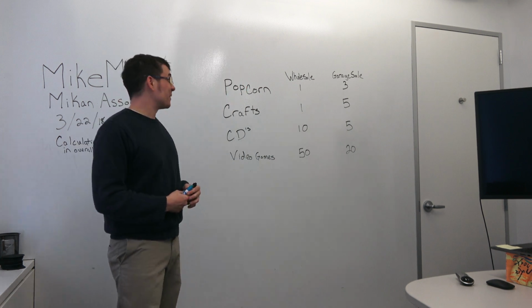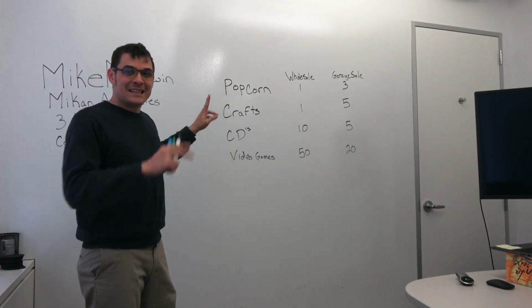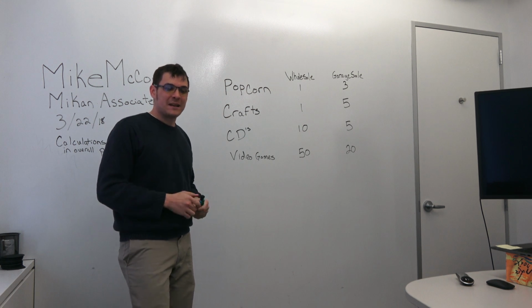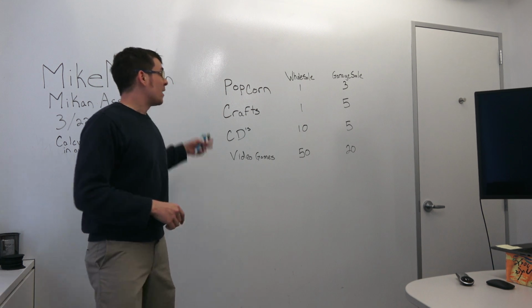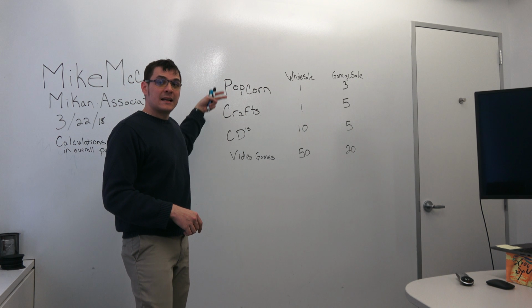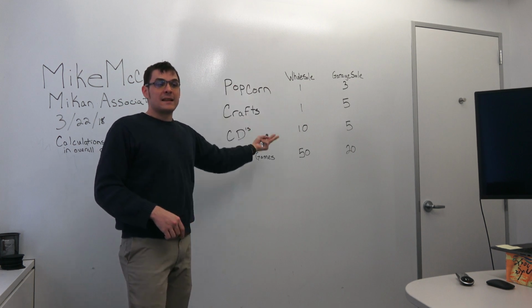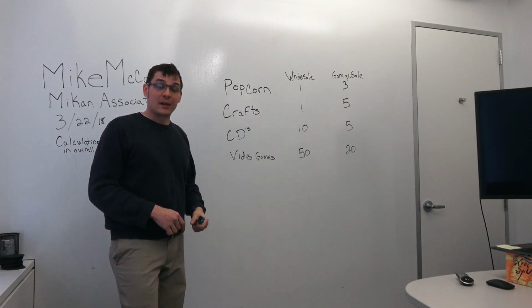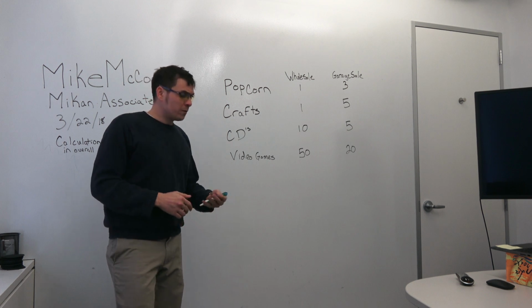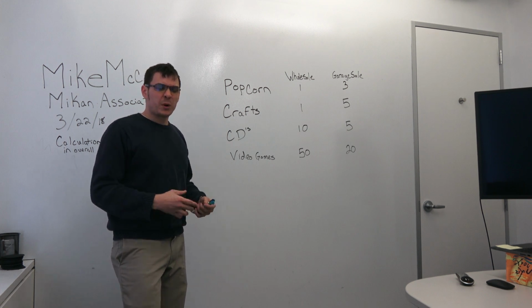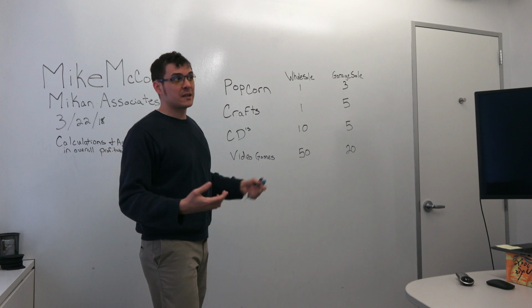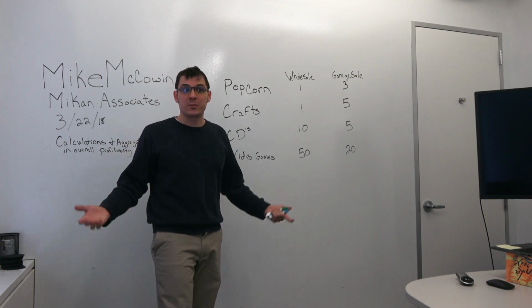So up here on the board, I have a very small data set, if you will, of a made-up garage sale. We have items overall on the left-hand side, then the wholesale price, and then the price that we sold it for at a garage sale. So for one of the calculations, probably the most important, the one that's done in pretty much every business, is am I turning a profit overall?